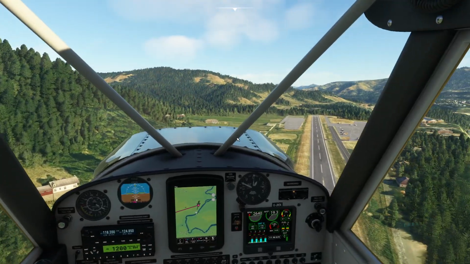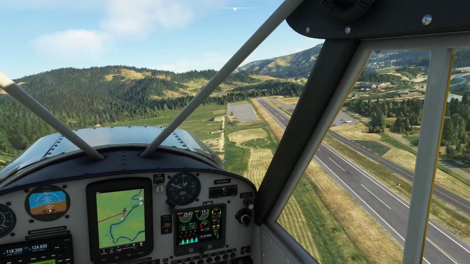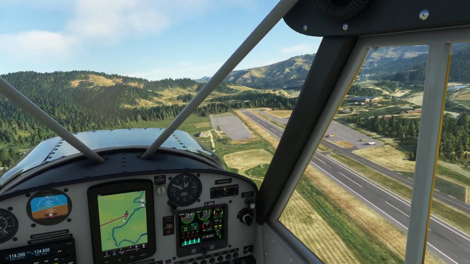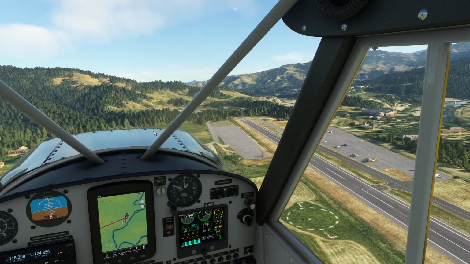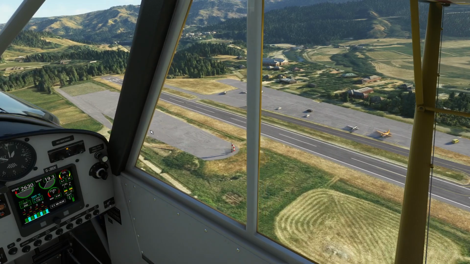Come into the right hand circuit. We can't obviously do a left circuit because there's a great big hill in the way. We'll just get acquainted with the airfield, what it looks like.